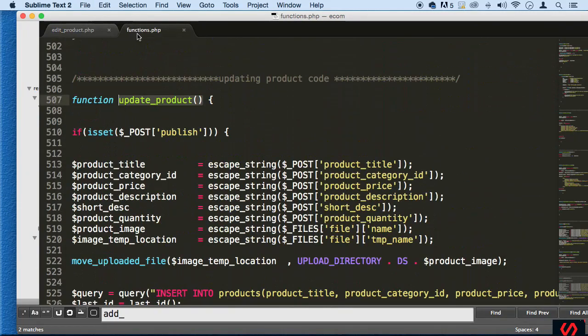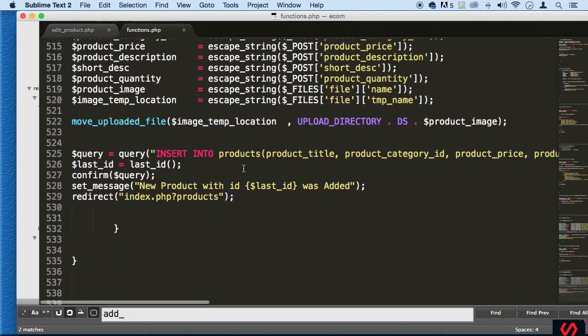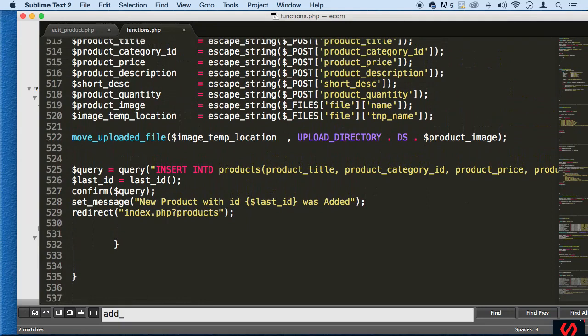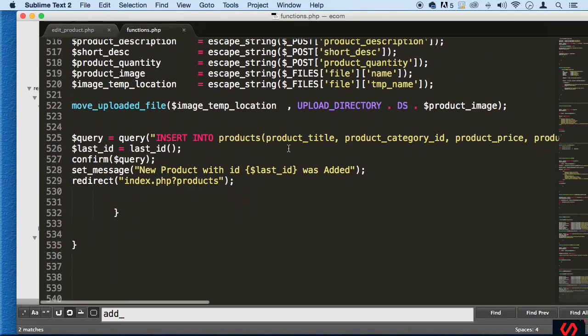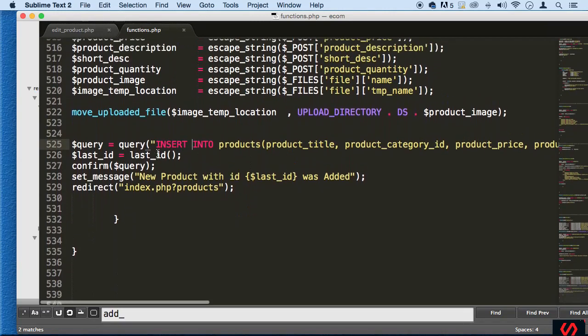Right now we're going to be doing almost the same thing we did for the add product function, but we're going to do a couple of things differently. This is all going to the same place, and we're going to move the picture too, but we're not going to be doing the insert here.